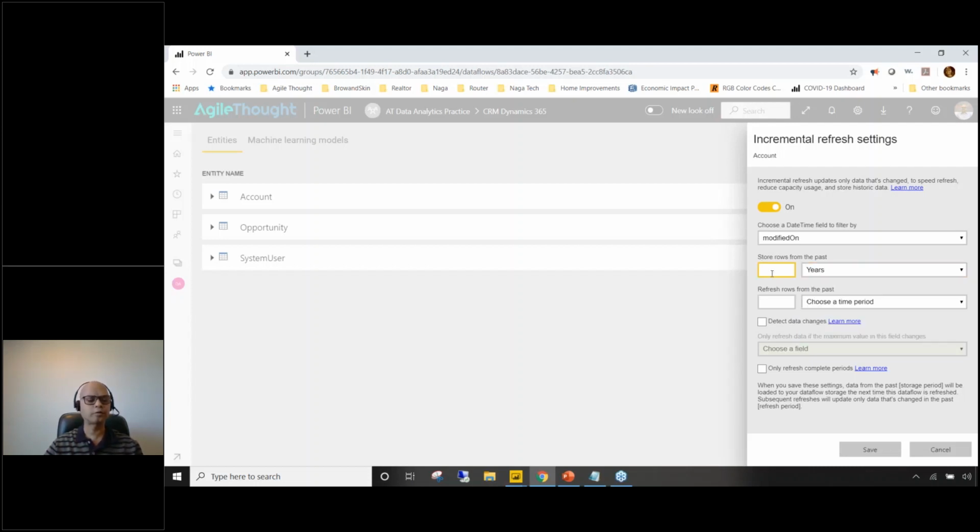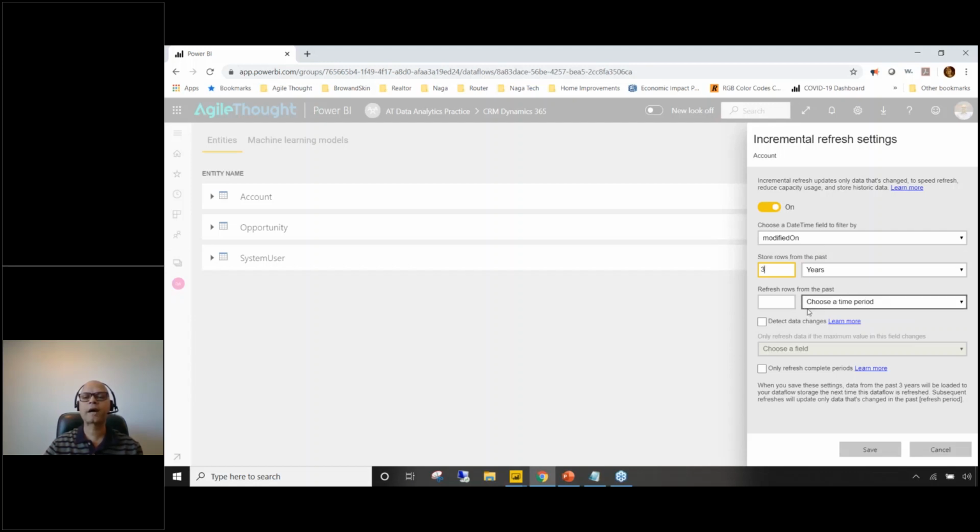For right now, I'm going to say give me the data for the past 3 years, which means going forward, it always stores the 3-year incremental period. So basically the fourth year would automatically drop as the year passes by.